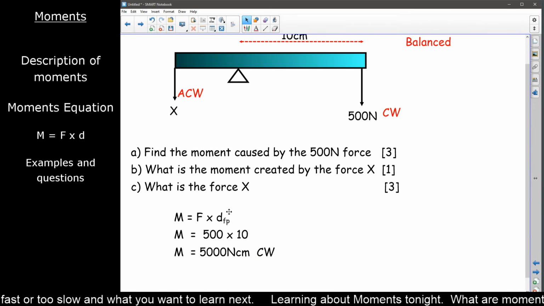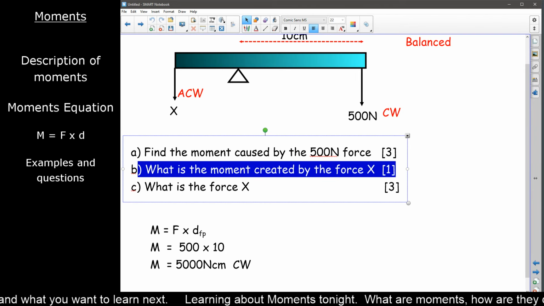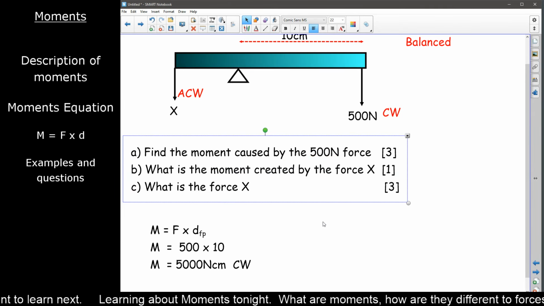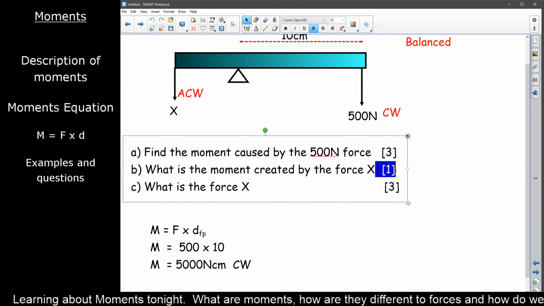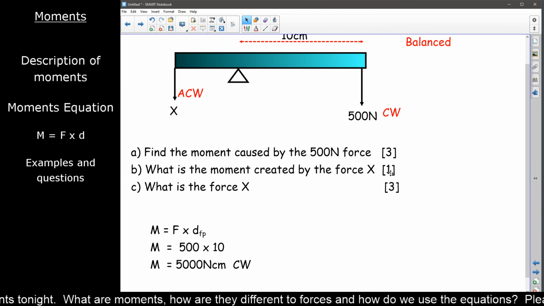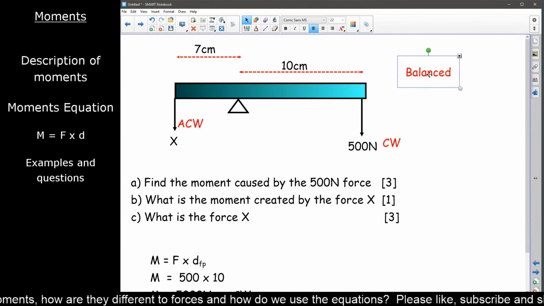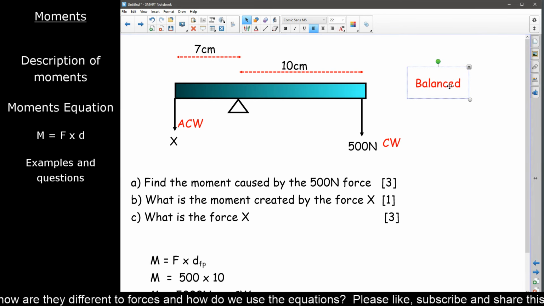Now here's the cool bit. We know that part B does not require a calculation, or any calculation that it requires is super simple. I know that because it's worth 1 mark. Anything that was vaguely worth giving you complicated stuff to do would be worth 2 or 3 marks. Calculations tend to be worth either 2 or 3. So this is a think about it. So what's going on here? This word here is what's going on here. Balanced, not turning, sitting still.